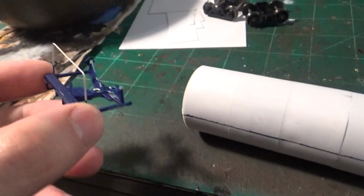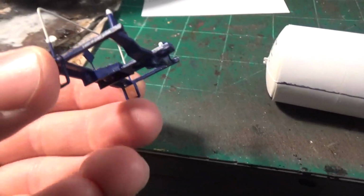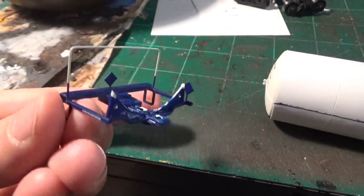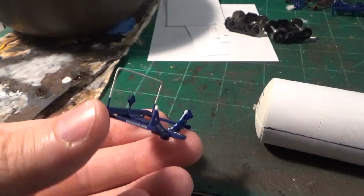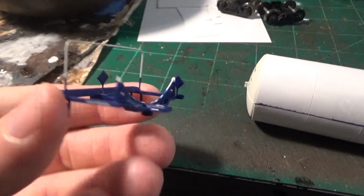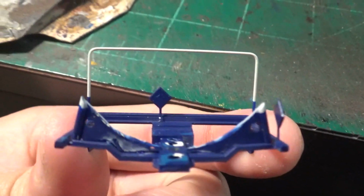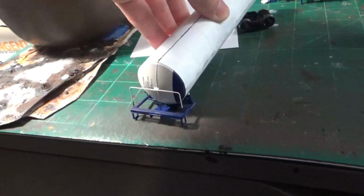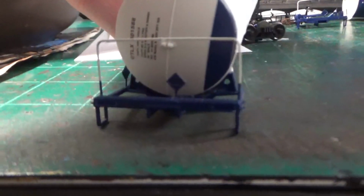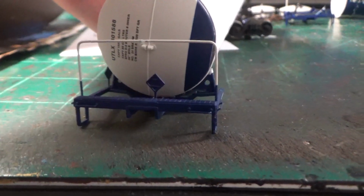tank saddles. Now the tank saddles I'm going to use are the Athearns, and these will work fine. It just means we won't have to scratch build our own, which I'm not complaining about. What we are going to have to do is shave these down a little bit. As you can see, I've kind of sanded them a little bit to get a different contour. That way they'll actually fit on the tank body like that. If you can see that.